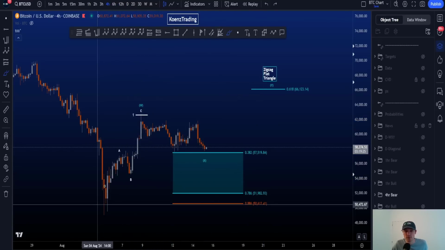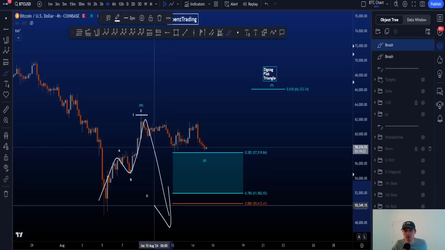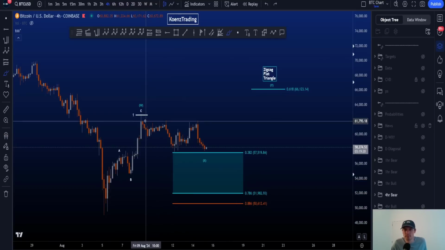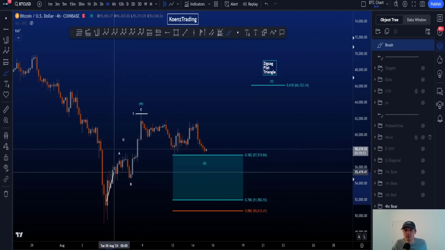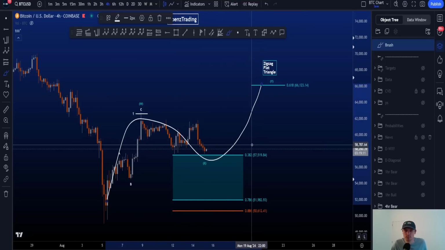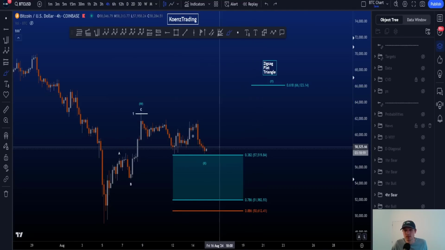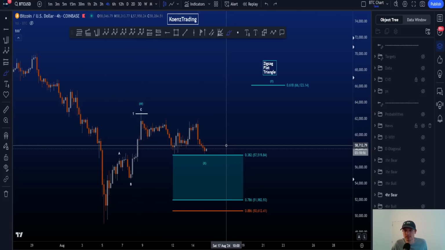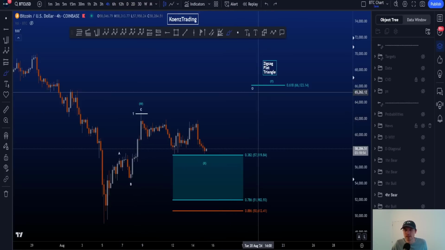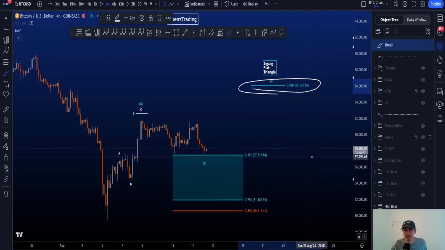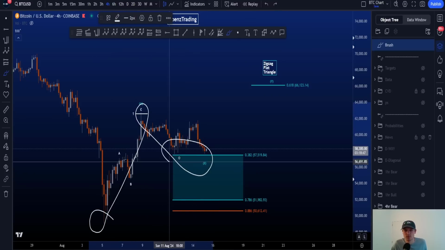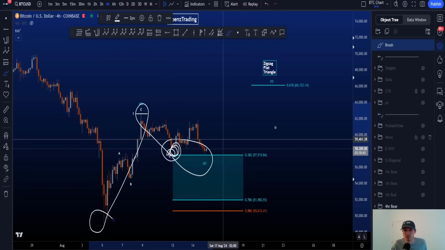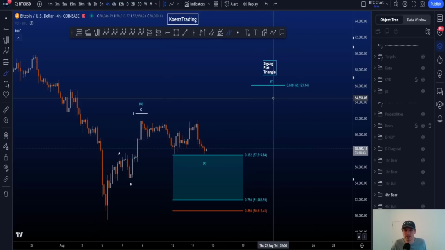Of course, after an ABC zigzag, you can look for price to move down, but then you want to see impulsive structures to the downside, which I'll show you in a second, have lower probability. So therefore, preferably, we look for a sideways or sharp WXY, which means a continuation of the range and likely still take out the 63K high. Currently, the minimum target for Y here is 66.1K, a trend-based sub-extension from the start to the end of W to the current low here, by the way, of your wave X. So that is something to pay attention to.